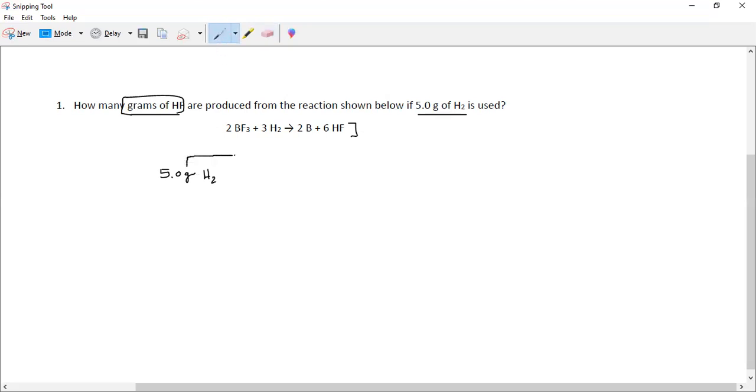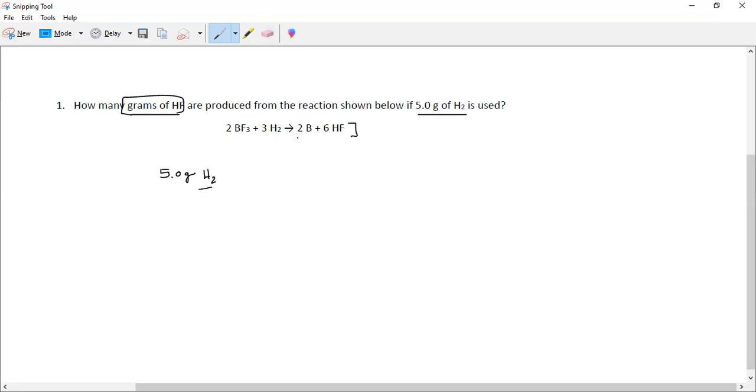So first, let's figure out the first connection that we want to make, the first ratio, so to speak, is a particular amount of moles of hydrogen gas equated to a particular amount of moles of HF, right? And you can recognize that this relationship is between a reactant and a product, right? It could really be anything. It could be between a reactant and a reactant, or a reactant and a product. It really doesn't matter.